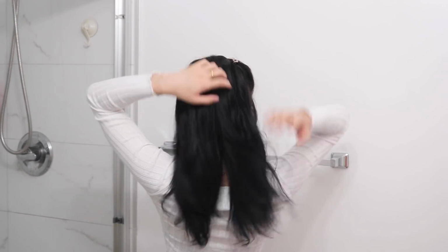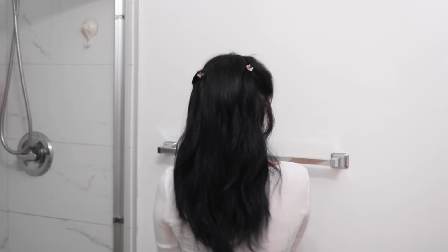Okay, we'll see. And then as usual, I just want to do a few cute hairstyles to top it all off. So I have a hair clip, then just pulling out my bangs. This is cute hairstyle number 1. It's pretty cute, I think. By the way, this is the back. I don't think I showed you guys at all. Pretty sure my curls have already disintegrated, but there's the back of the hair.